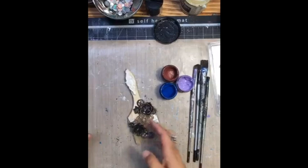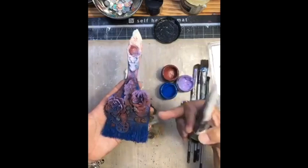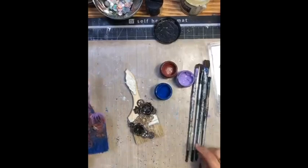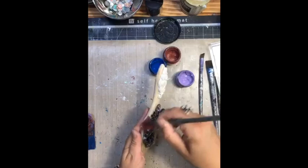When I was creating the project, I wanted to make the color flow from the dark to the light. I used some of the acrylic paint on the top for the white color, and then I was applying the purples, and then this red, and finally the blue. I'm going to start with the red in the middle, and this is going to be quite ugly for some time, because this is not going to look like the final yet. This is going to be just something in between to start.